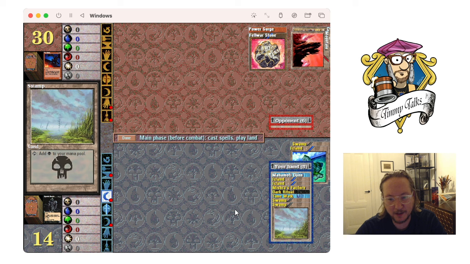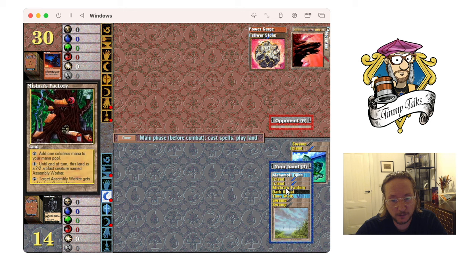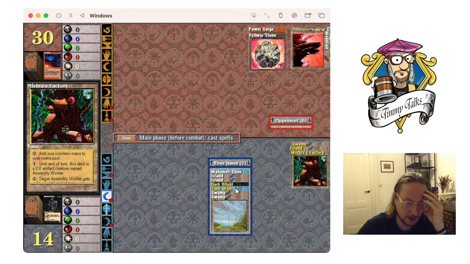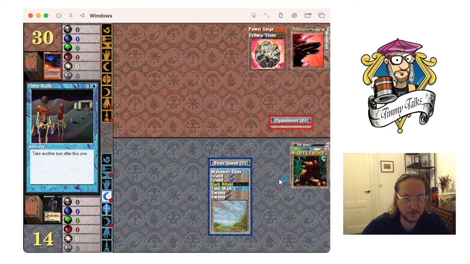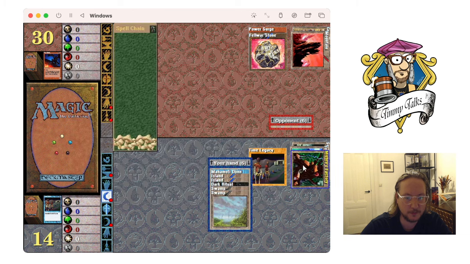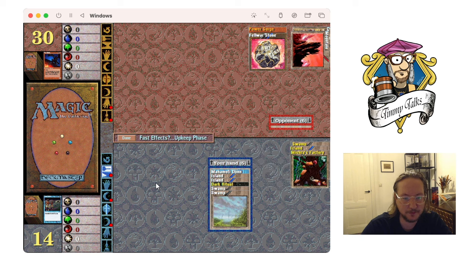Okay, let me think. I've got Time Walk. I've got Dark Ritual. I've got Factory. Factory is awesome. Factory is super. What I'm going to do is take a Time Walk, because I've got double Island three. Yeah, I'm going to take Time Walk, and then next turn with Dark Ritual, I can play Mammoth. Okay, let's see. Going to take my extra turn.